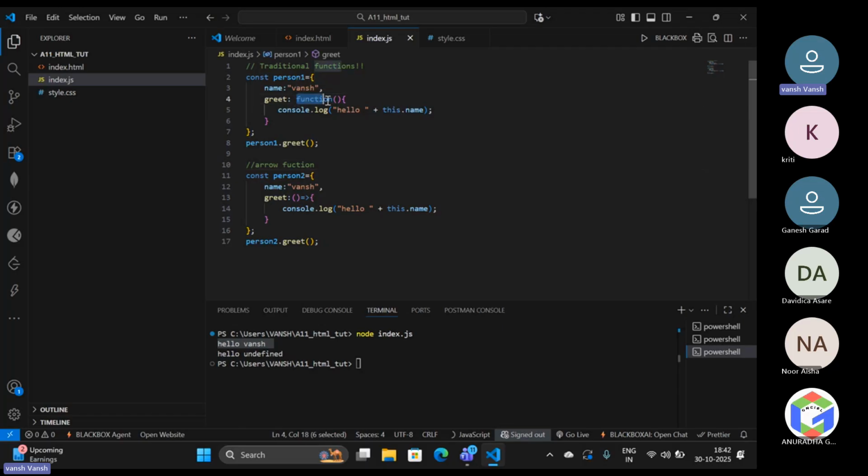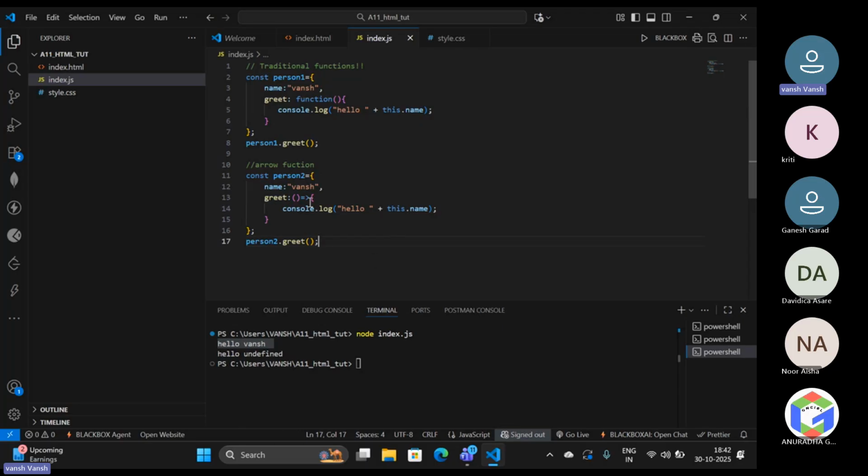Here we were using the function keyword, but here we are not using the function keyword. We are directly creating a function parameter and then using this arrow type of indication over here. That's why it is named arrow function. Arrow function has advanced features compared to your traditional function. It was developed in the ECMAScript 2016 version, where features like map were introduced. When we go through React, I will let you know about this one more time.